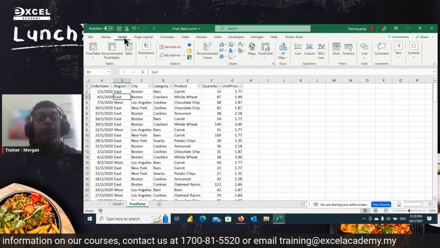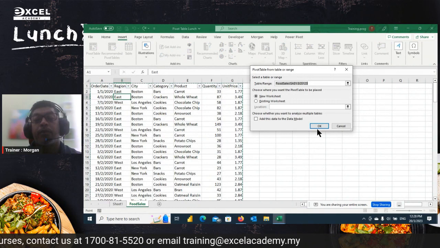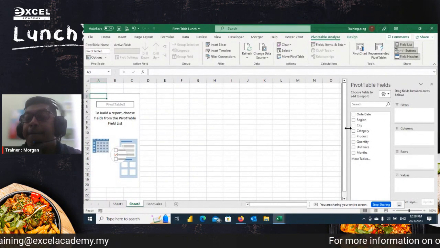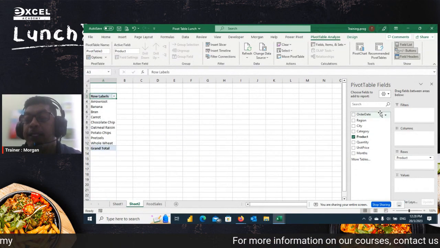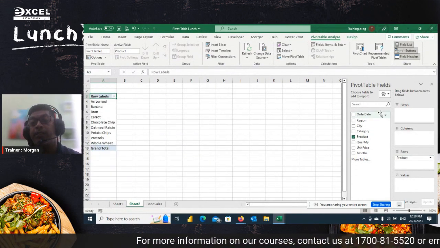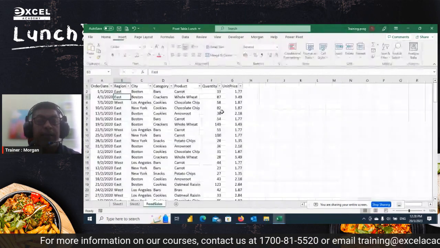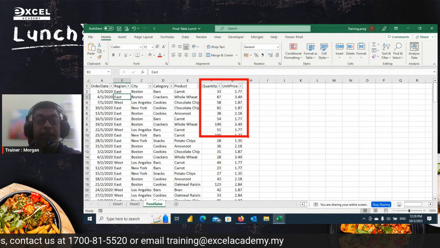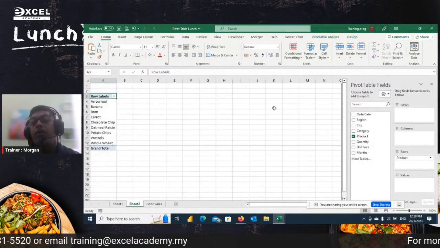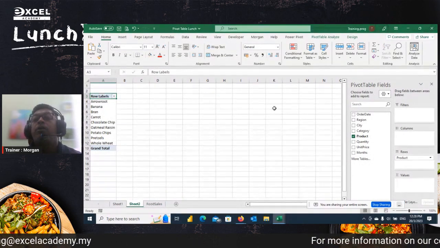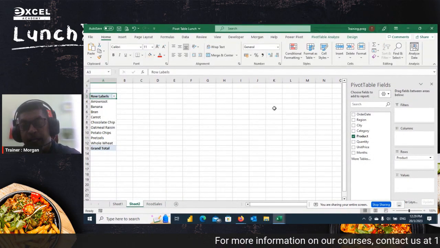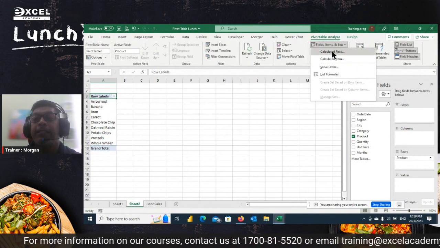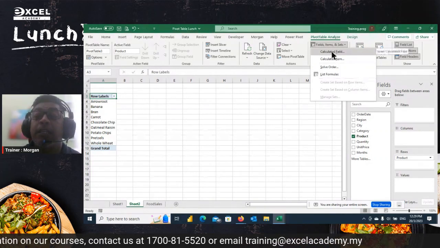I'm going to insert, okay, let me show you in a new pivot. Okay, untuk masukkan calculations, let's say I select product. Then remember the calculation for revenue is quantity darab dengan unit price. Basically, ini darab dengan ni lah. Quantity darab dengan unit price, kita akan dapat amount. In pivot table, you can actually insert a calculated field, yeah. Okay, under pivot table analyze, kita ada option untuk insertkan calculated field.